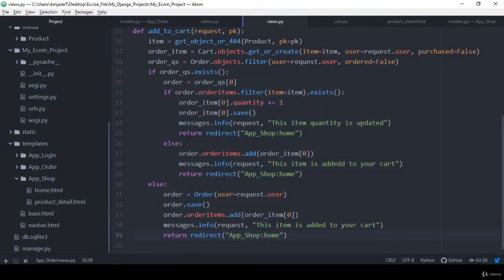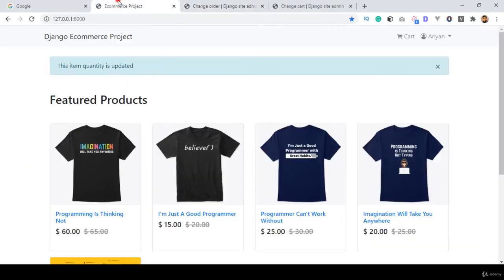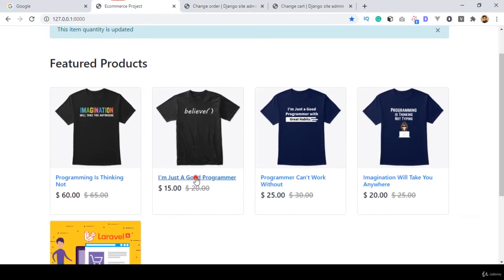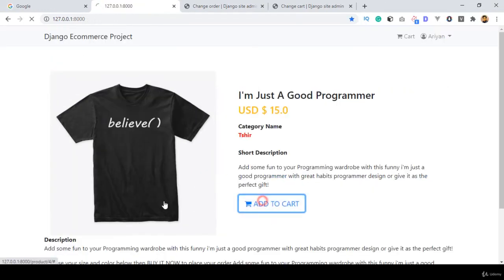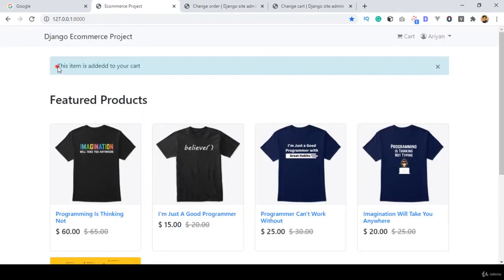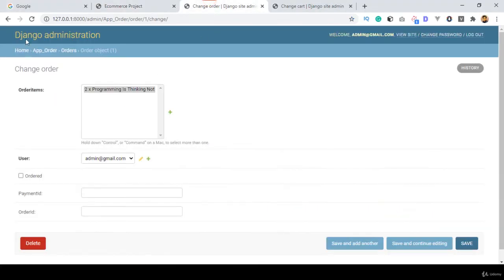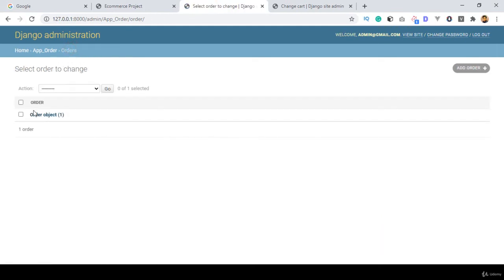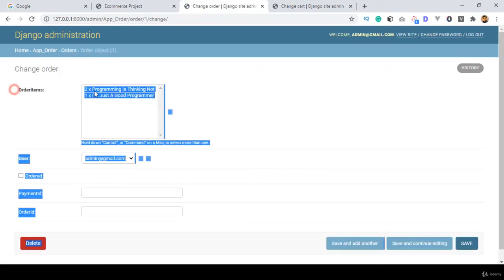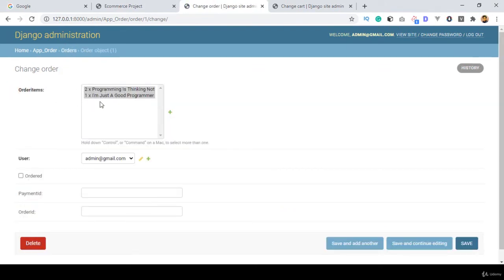So now if you want to add another one, like here I add another one, this one, now click add to cart. So now you can see it's showing this item added in your cart. So here I have added this product, and it's showing our message. And if you now go to our order area, click refresh, yes, you can see our order is the same. That means in our order area there is only one object. So into the one order object, it's added all that our product. That is all our product cart.